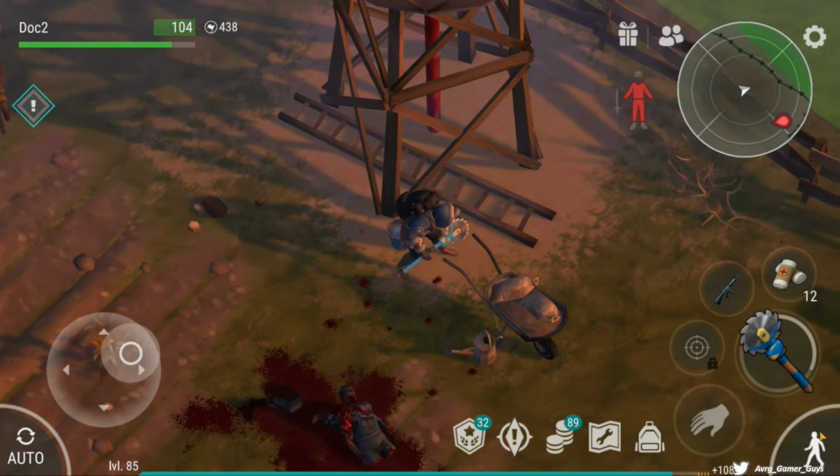We didn't technically need to clear that, but we did since we're gonna open the farm chest. So we should be good to go here. Got the key. There's a little bit of adhesive. I love to see that.